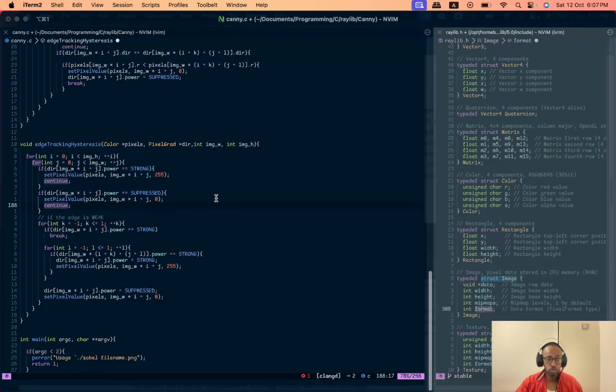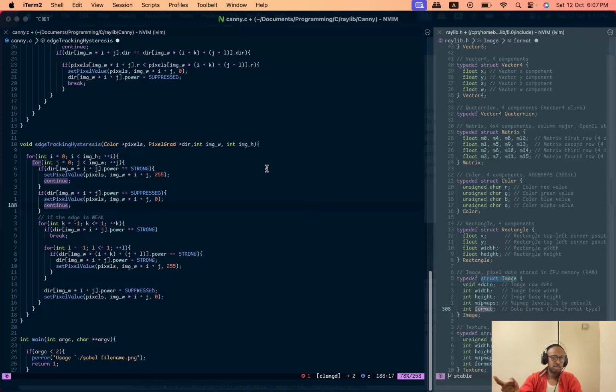That's what it does. So again, we check a pixel, and that pixel has to be weak. For a pixel that is weak, we'll check its 8 neighbors, and if one of its neighbors is a strong candidate, then we can change that pixel's power value or candidacy value from weak to strong.